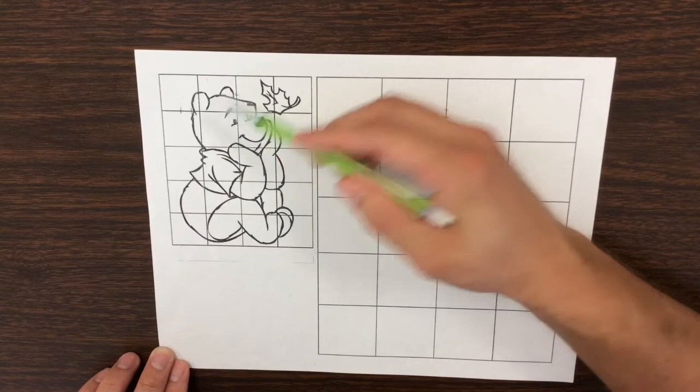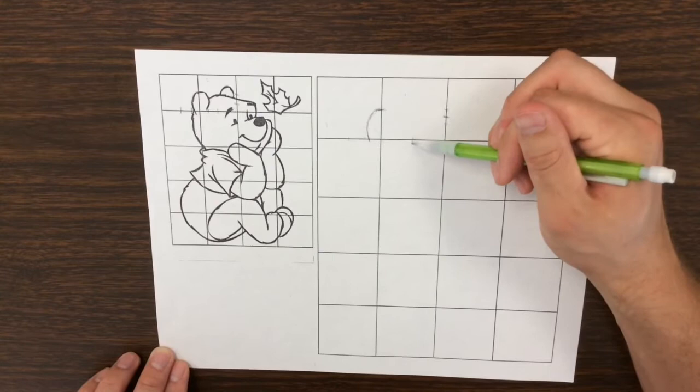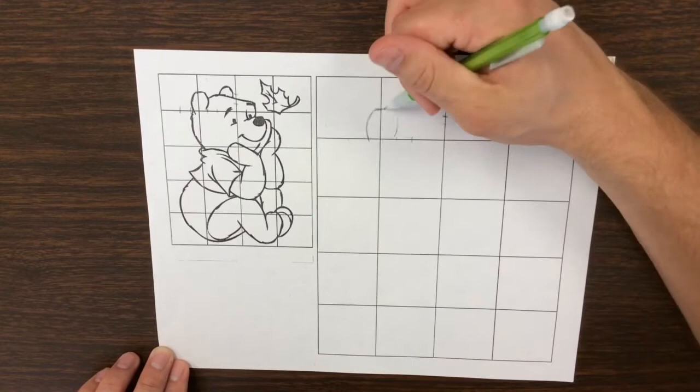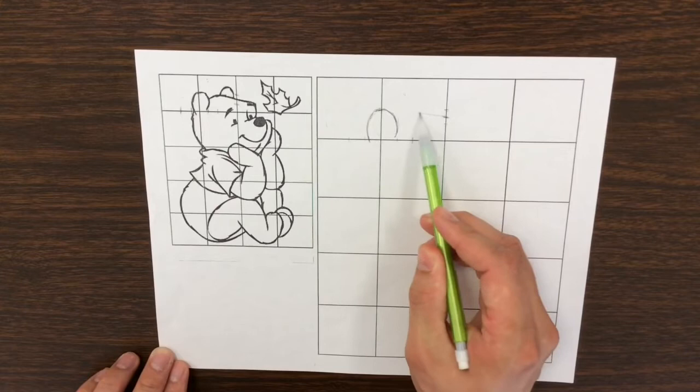I notice that that line goes almost down to the bottom of that grid line. Let's see here, it's about halfway in between those grid lines. That's about a quarter, so the ear goes about a quarter of the way over. So this is halfway, this is a quarter. That ear comes down to about right here, and then I just kind of finish the shape of it by connecting the dots. So now that ear is complete.